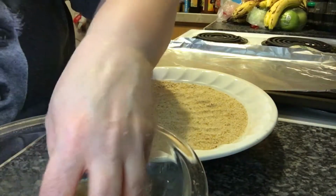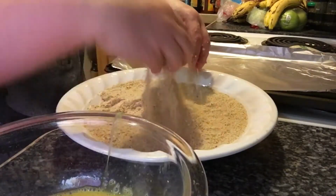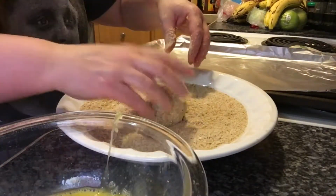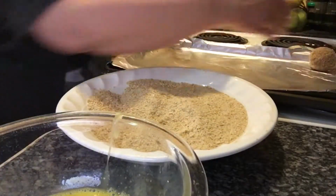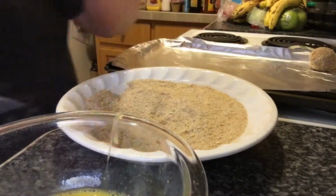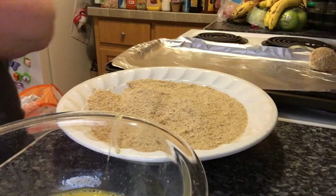And then you put it in the egg, and then you sprinkle it with the breadcrumbs. There we go. And then I'll place it on the baking sheet. What they do say, you can fry them, and it seems like the woman posting the recipe prefers to fry them, but I'm not frying them. I don't want to deal with frying tonight, so I'm just planning to bake them in the oven. And she said you could do that, but she didn't give a temperature to bake them at. She said bake them for 20 minutes, but what temperature?